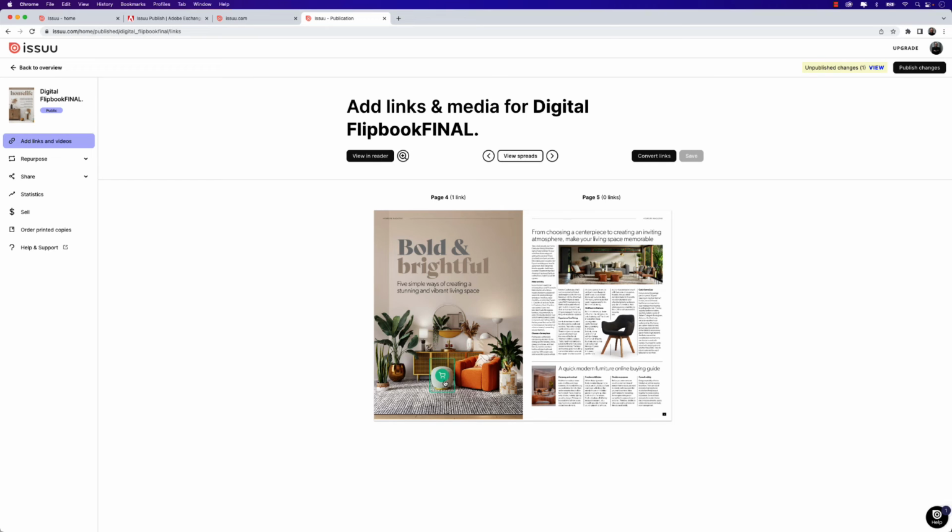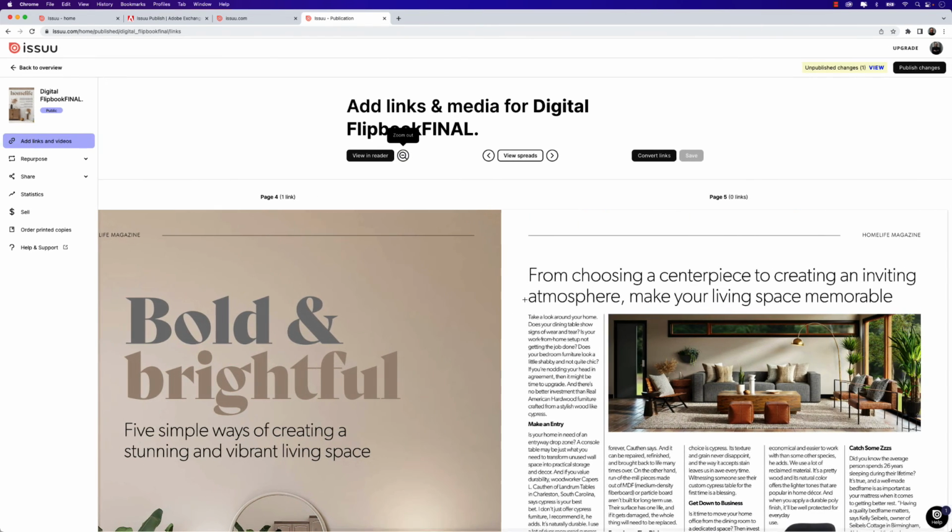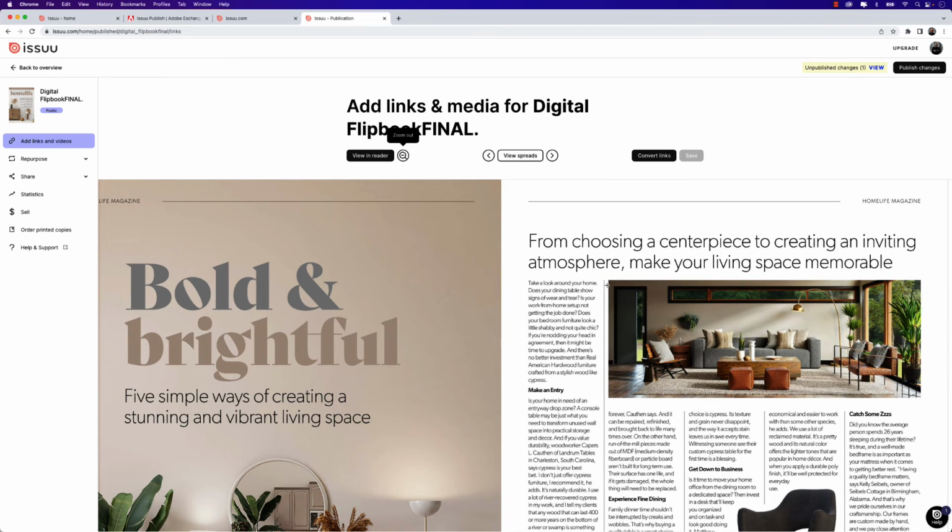As a last step, let's add one more link, but this time we're going to add a video to this document. So again, I'm just going to zoom in here, and let's go to the last page in the document, and I want to add a video on this image. And it's okay if it covers the entire image because that won't be the video. This will play an overlay, and I'll show you what that means in a sec.